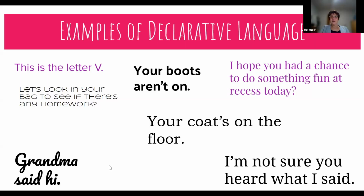So instead of just saying, say hi to grandma, you could say, oh, grandma said hi, and wait. Or you could say, oh, grandma's here, and you wait to see. Sometimes kids just didn't realize, so you're highlighting the information that's there. Sometimes they don't realize she's there. Grandma would really like to see you. Grandma would love it if you came and said hi. Those kinds of statements, and waiting. And hopefully your kids will come and say hi, or respond in some other way, or maybe grandma will come.